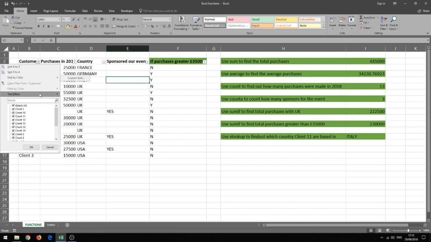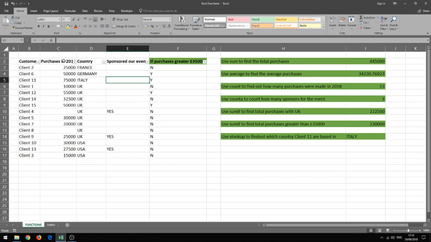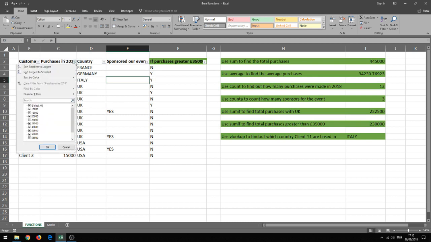I can sort by colour. I've got some text filters here. And this is particularly useful when, say, the values in these cells are equal to, not equal to, begins with, ends with, contains a certain value, does not contain, and again I can have a custom filter. Notice there was text in those columns. In this case, now with numbers I get slightly different options which I want to filter by. And again you can read through the top options there. And it depends what you want to do with your data.